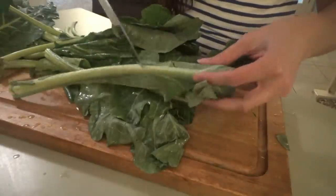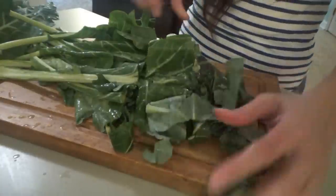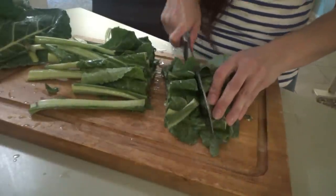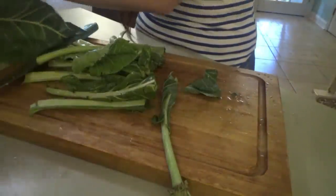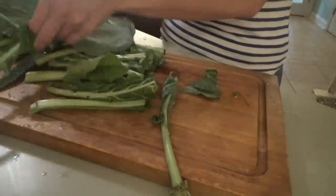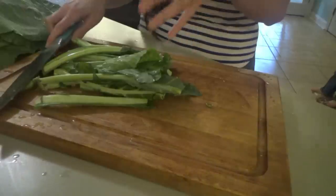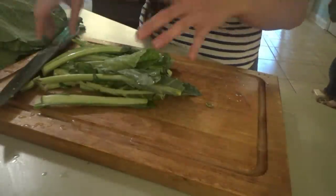Some people strip the leaves off the stems. We actually kind of like the stems, so I'll leave some of that on there. I'm going ahead and putting some in the pot as I cut it, so it can go ahead and start cooking down. All I put in with the collards this time is a little bit of bacon drippings, but they're also really good if you cook them with some ham. They didn't have the bottoms on the collards at the store — I was going to plant the bottoms because a few of y'all told me about Brenda Gant. She showed in one of her videos that you can plant the bottom of collard greens and, just like green onions will do, the collard plant will start growing more collards.